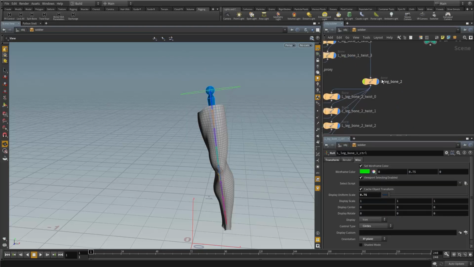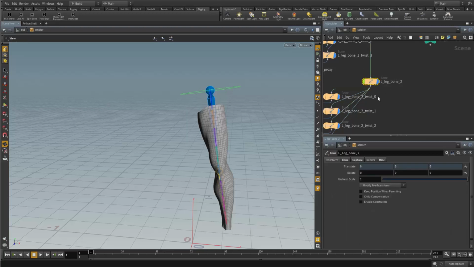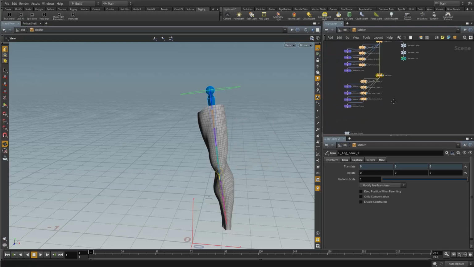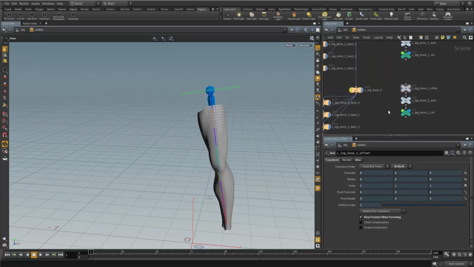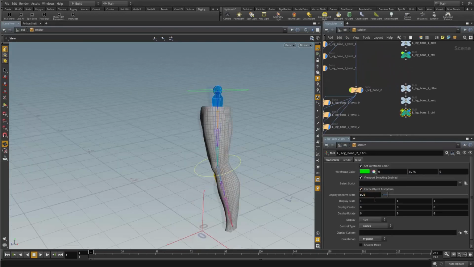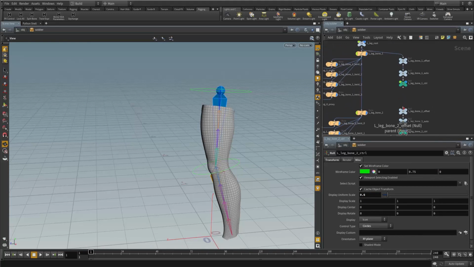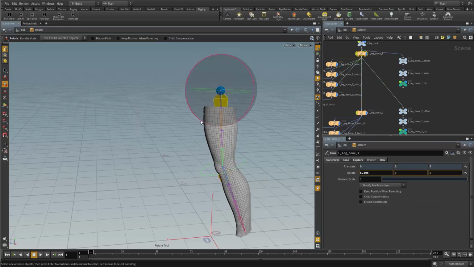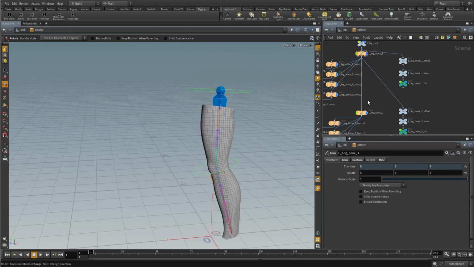So we'll do the same for the lower leg. We'll select the bone, control click on the FK control. Left leg bone 2 is a good prefix. Hit OK. We get our 3 controls. And again, this one we'll put at maybe 6. And this one is going to be a child of the left leg bone. So when we rotate this bone, it will bring that control with it.